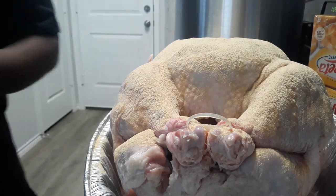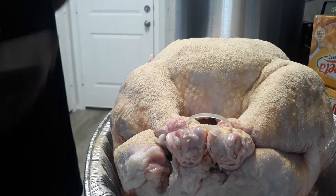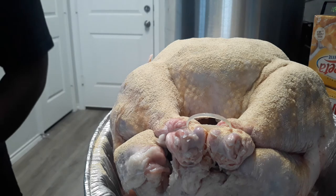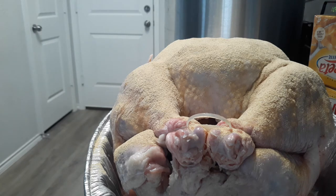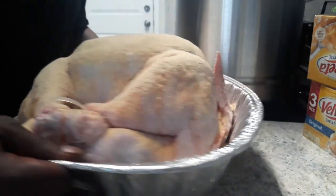Matter of fact, I actually need to go and get a deeper pan in there. Gonna work that out. Watch this boy real quick. Get this and take it out of there, put it in a whole other pan, a deeper pan that I can really work with. Excuse me, 1 minute.